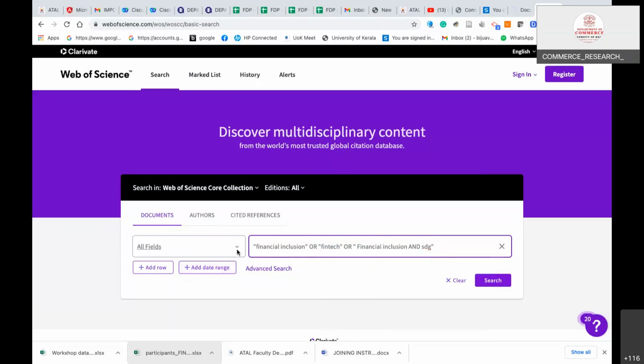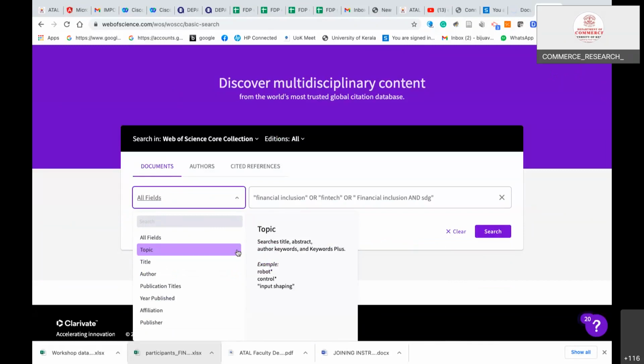Here there are options like all fields, topic, title, author, publication title, year published, affiliation, publisher, etc. If you search with all fields, you will get a large number of data sets, because if financial inclusion or fintech is used anywhere in the manuscript, it will catch it.